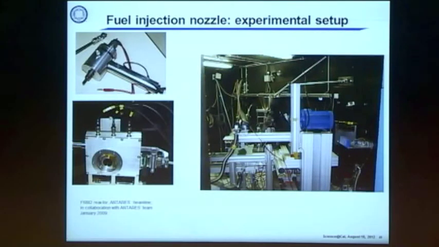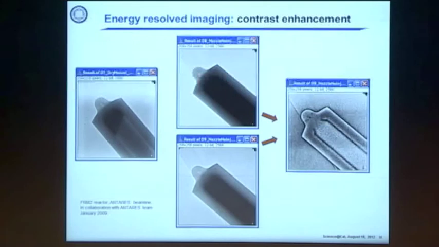So if we can see inside of a nozzle, what happens inside, what causes these non-uniformities, then we can improve the operation of the fuel injection nozzle. And for that, we need to penetrate metal and still see oil in it. These images show that, in principle, we can do it. So you see these oil channels where the oil is propagated through the injection nozzle. And at the top, there is a valve which opens and closes multiple times per minute. And we can image that.